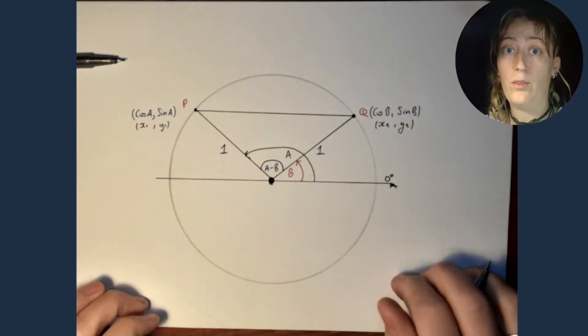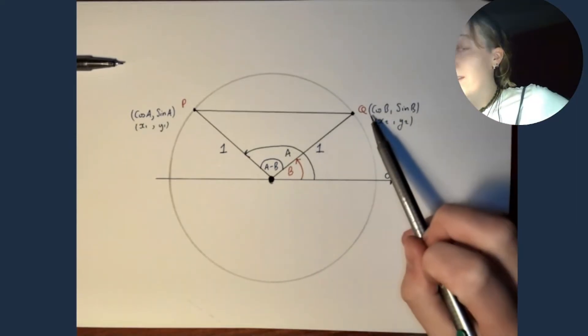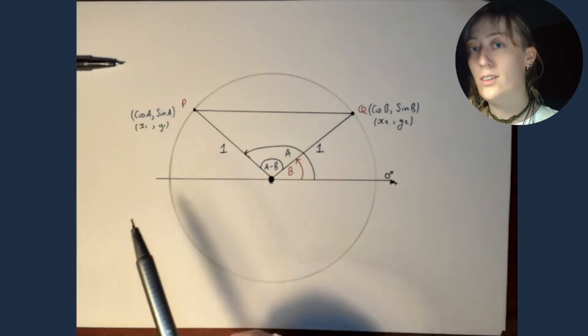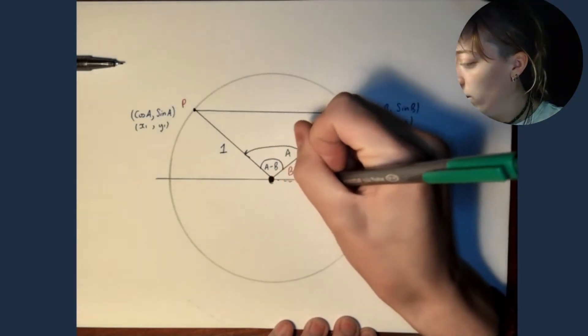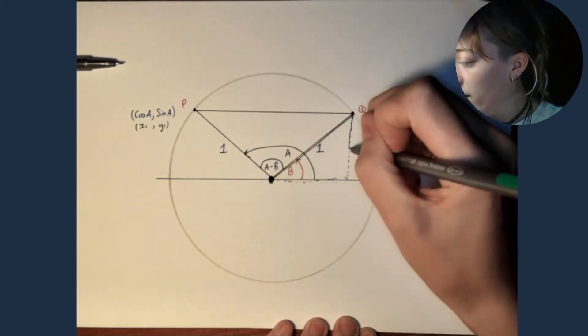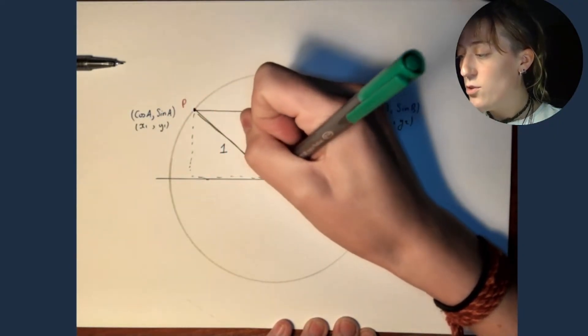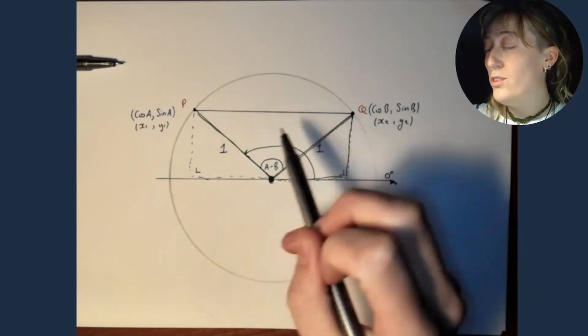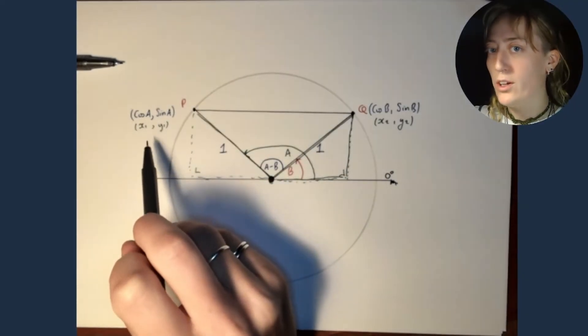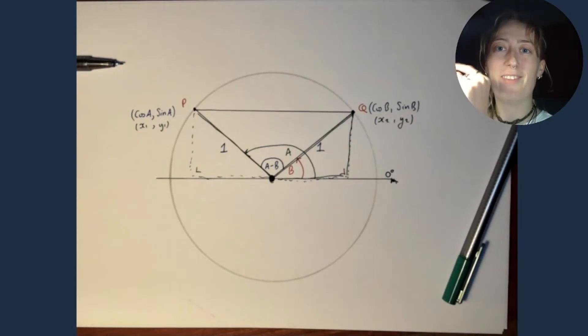So whatever I add on drawing now, you do not need to include in your construction. If there's any confusion as to why this point Q is cos B, sine of B, and this point P is cos A, sine of A, do me a favor. Draw a dotted line to the bottom and across. And notice that this is a right-angled triangle. Similarly, draw a dotted line here across. Notice that this is also a right-angled triangle. Now, using that fact, try to think about why this is the point cos A, sine of A, and the point cos B, sine of B. If you need a little bit of help, check out this other video, where I go into why this is.